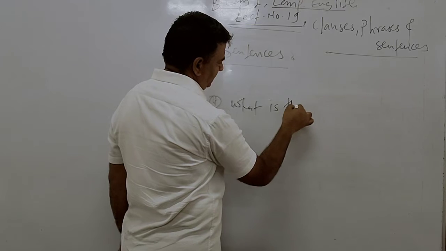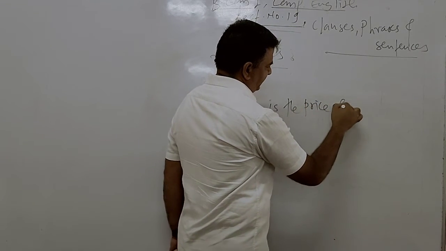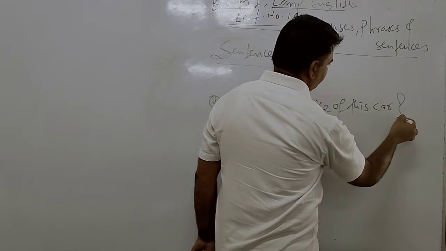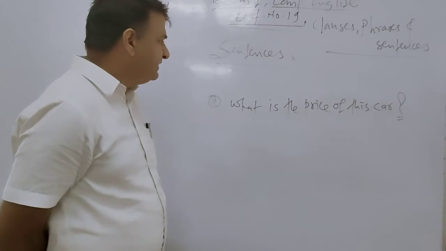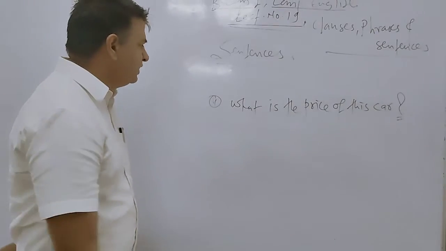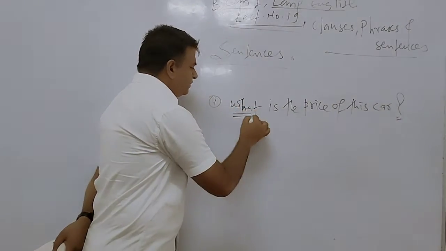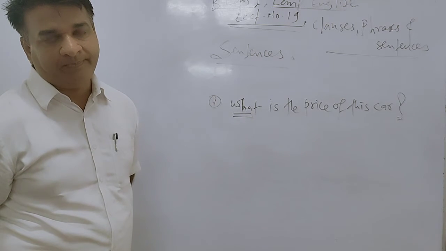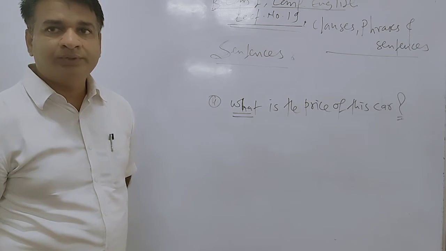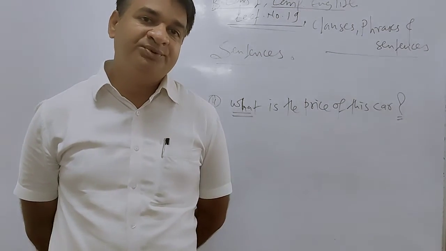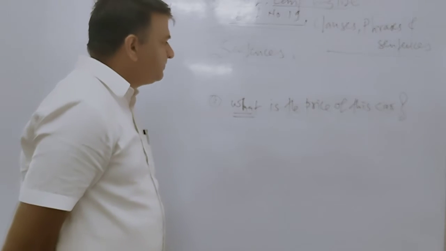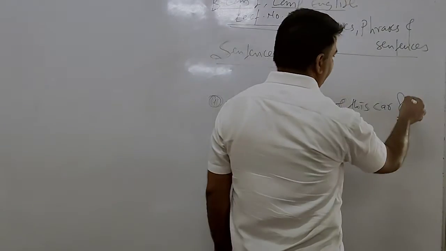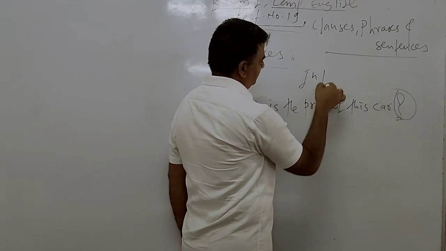What is the price of this car? We have given here exclamatory sense. What is the price of this car? So the sentence begins with what, how, when, where. These are the WH questions. Even along with or beginning with to be's, we can form questions. So in "What is the price of this car", we have to identify the sentence type. Which one? Interrogative, question mark.